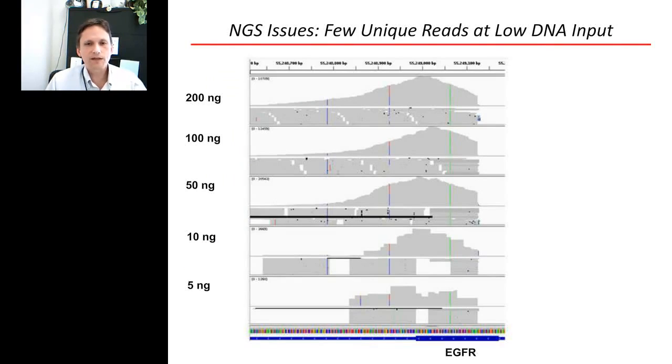Let's talk for a few minutes about low input materials. And I think this is very important as you compare something like AMP, which will give you good data at 5 nanograms, to a pure amplicon-based assay that has neither molecular indexing incorporated nor the ability to assess complexity. So if you take a sample and put it into this AMP-based DNA assay, showing read coverage over an EGFR exon from 200 nanograms to 5 nanograms, what do you see? Well, up at 200 nanograms, you see an even distribution of read start and stop sites. And so that shows you a very high quality library.